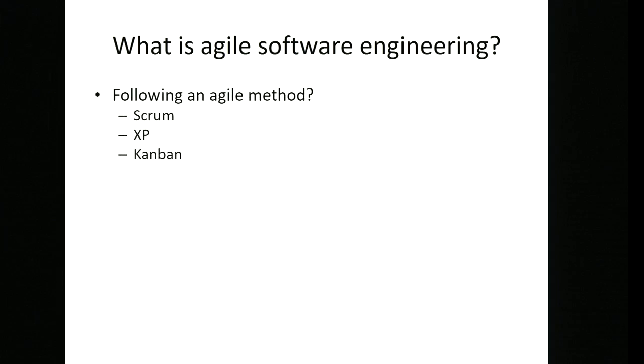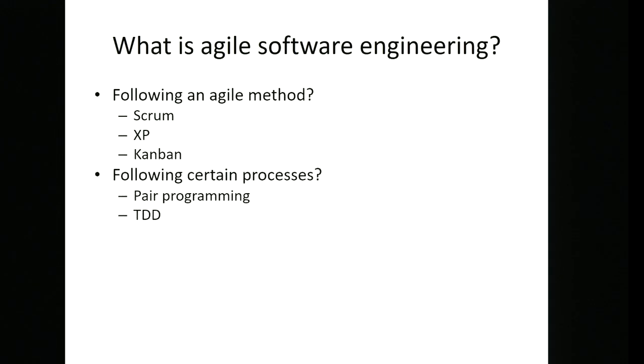We've had flexible definitions, I think, over the course of this unit. So it could be following an agile method. So it could be following Scrum, following XP, following Kanban. Okay, this could be one way of defining it. It could be, so you notice that those are all multifactorial, right? So there are lots of variables. So distinguishing here between a scientific variable and the term variable as we use it in computation. They're related but slightly different. So there are lots of variables in these, so lots of things that might change.